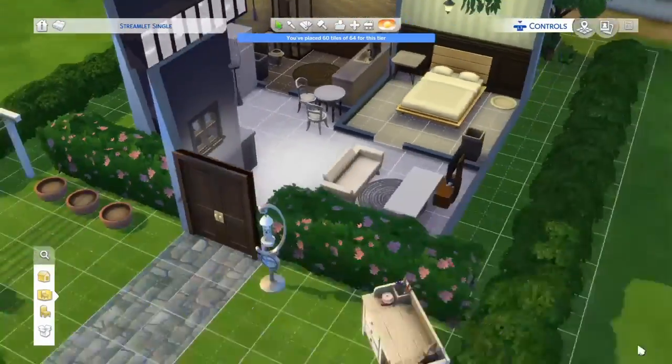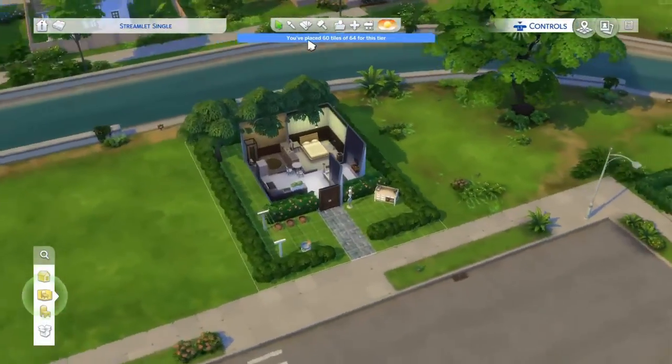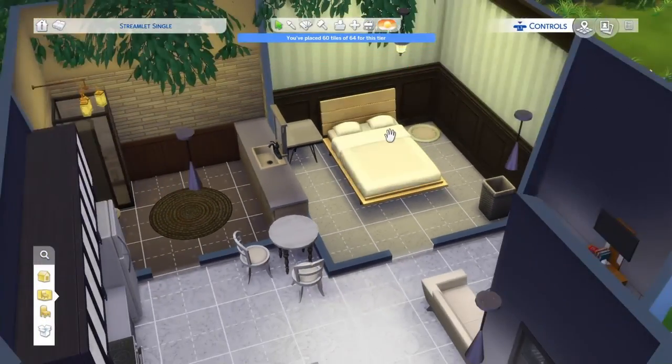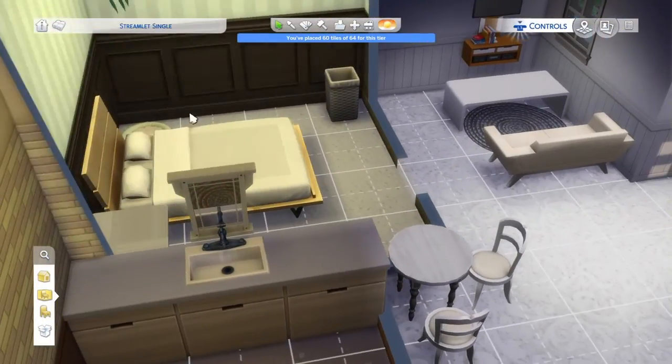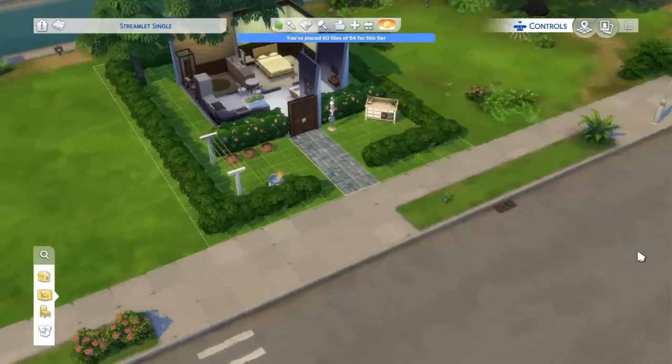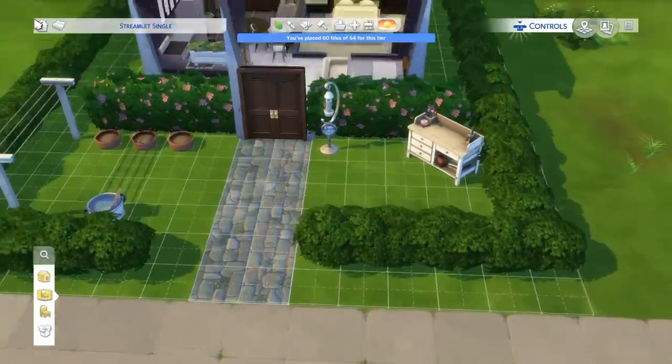I might save this house to the gallery, because I'm in love with it. I love it so much. And here's a nice little bedroom for my old folks to live in and to sleep in. And then we have a nice little living room area. Not too little, not too much. And I'm just in love with this house.